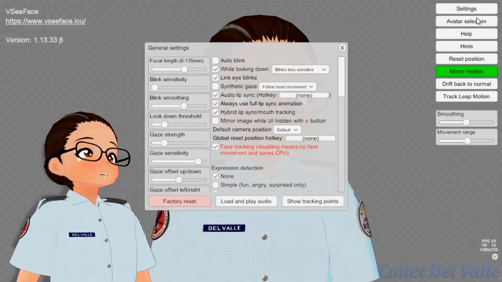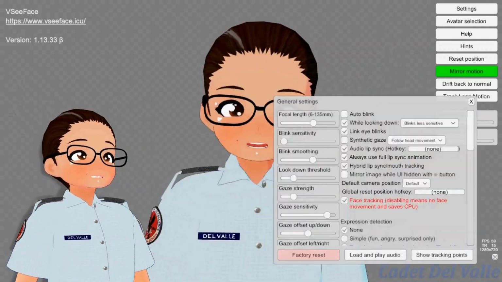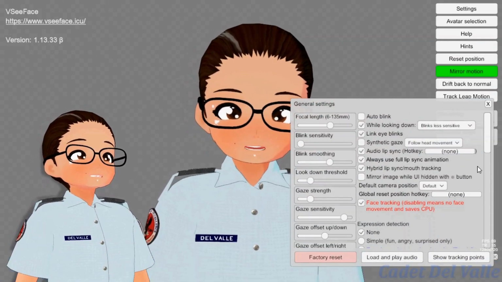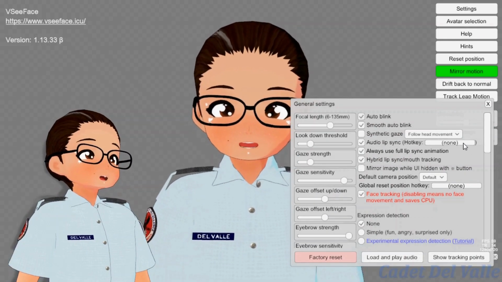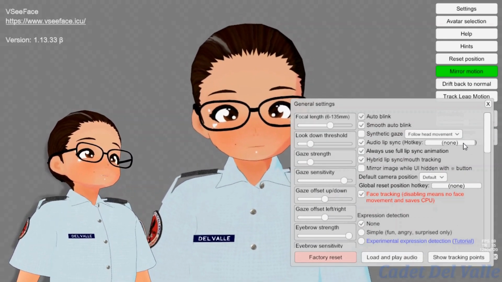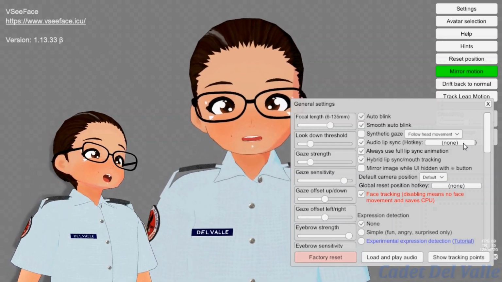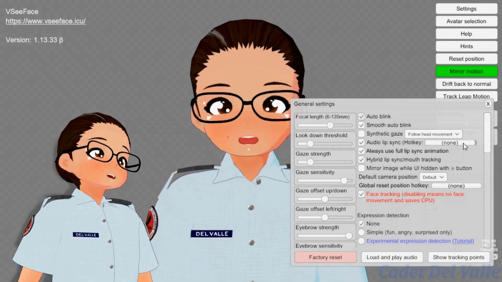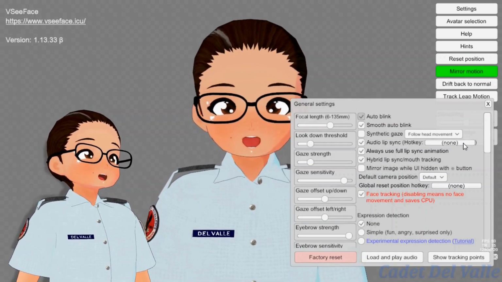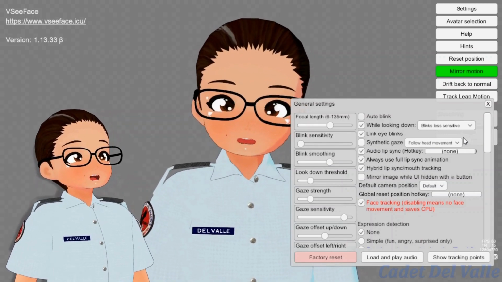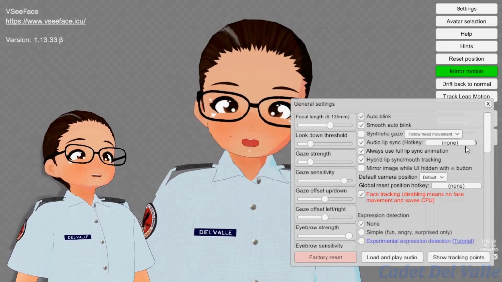So yeah, we're gonna get into general settings, which is the big stuff in VSeeFace. Right here, you can play around with all of these things. So you can have auto blink in case you have tracking issues, or if you prefer to record and have your glasses on, I would recommend leaving it on auto blink. Now I also have glasses myself, but I usually do tracking because I always take off my glasses. But if you want to keep your glasses on, you can always set it to auto blink.